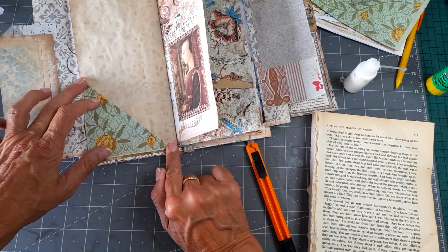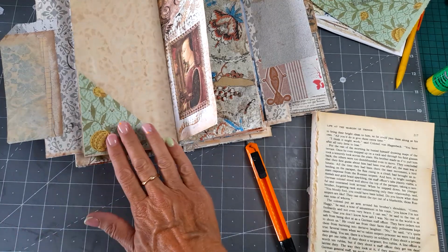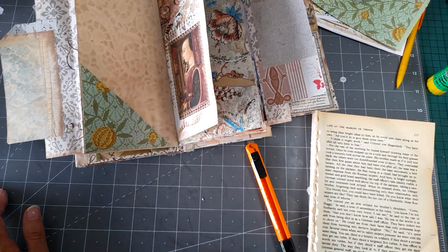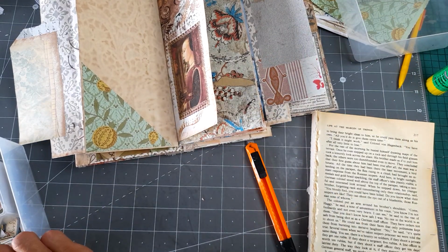So that's going to go on there. Do I want to put anything on there? I've got some labels.